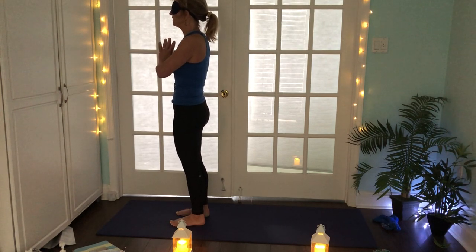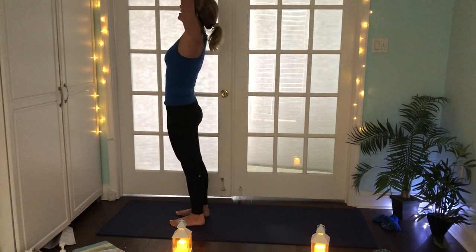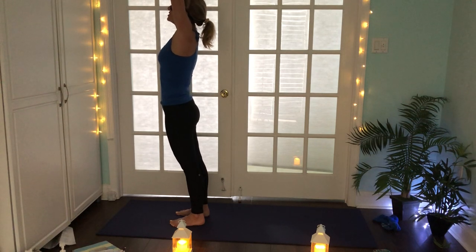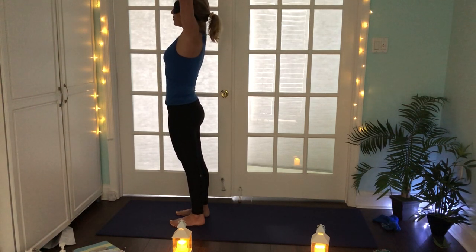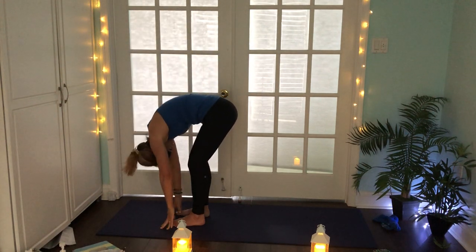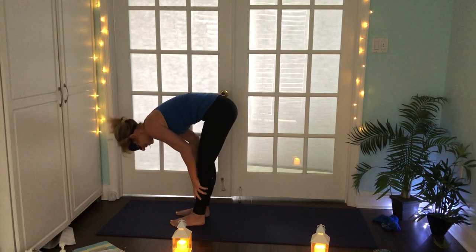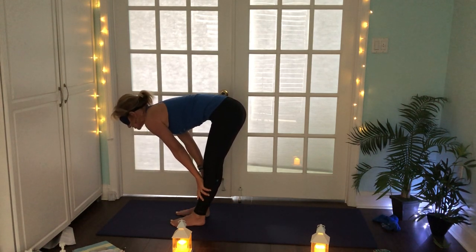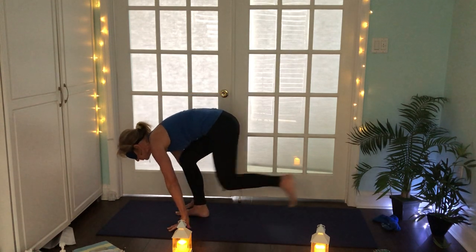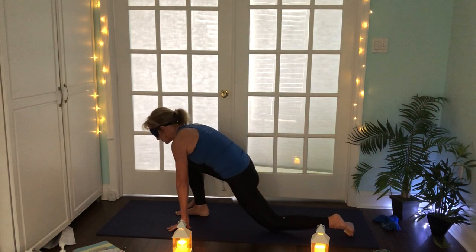So if you're with me, we're standing in Tadasana, taking the arms up to the sky, inhale, reach up tall. Things are getting better. We're tall, we're long, we're strong. Swan diving, bowing to our bodies as you come into your forward fold. Shake out the head, find your shins, they're there. Roll the shoulders back, half lift. Long, stretchy spine. Let's bend the knees, step back. The left foot, toes find the back of your mat. The left knee finds the back of your mat.